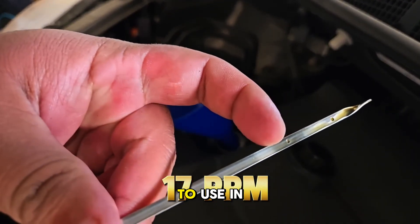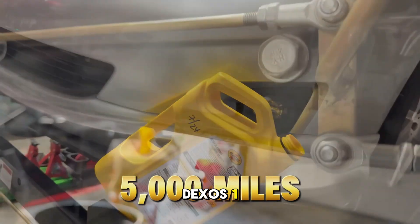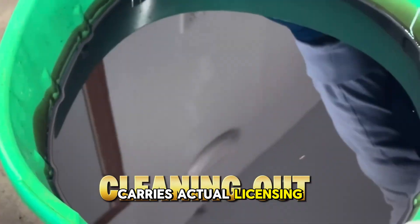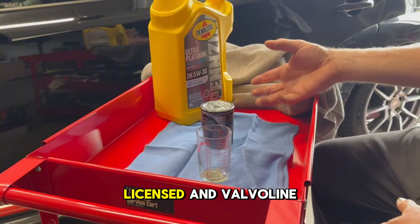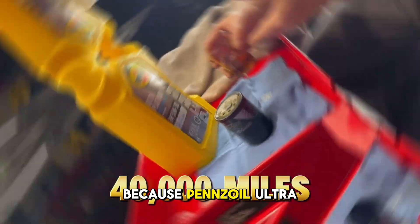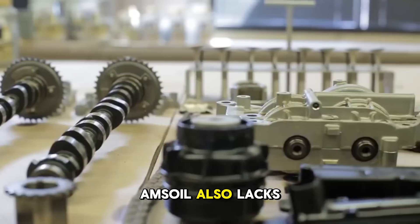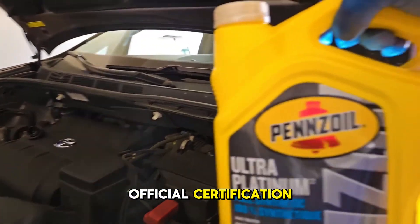One of these oils might not even be legal to use in your car if you want to keep your warranty intact. GM vehicles require Dexos 1 Gen 3 certification for warranty compliance, and not every oil that claims to meet requirements carries actual licensing. Mobile One is licensed, Pennzoil Platinum is licensed, Castrol Edge is licensed, and Valvoline Extended Protection is licensed. But Pennzoil Ultra Platinum — the same oil that performed so well in Project Farm testing — isn't licensed for Dexos 1 Gen 3. Amsoil also lacks licensing, and Royal Purple only says it meets requirements rather than holding official certification.